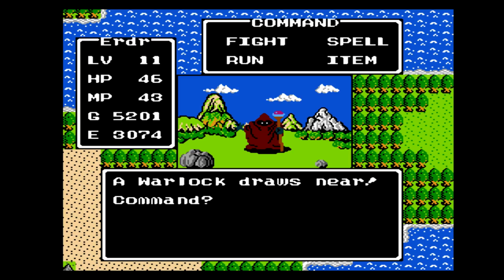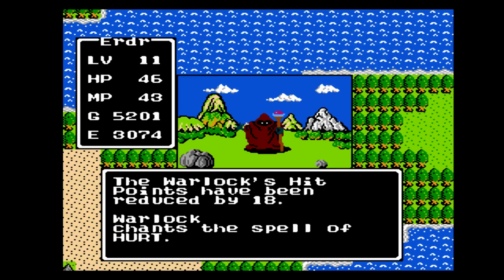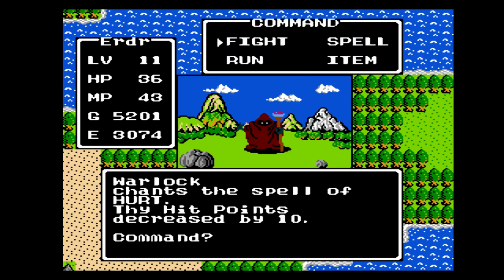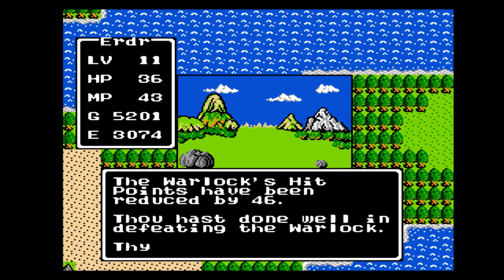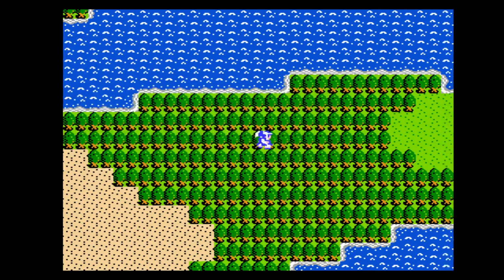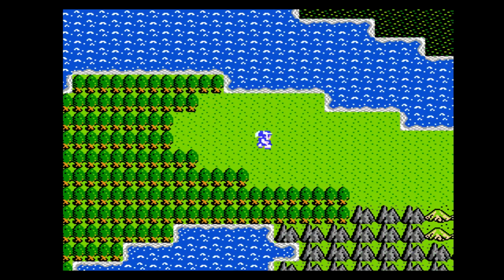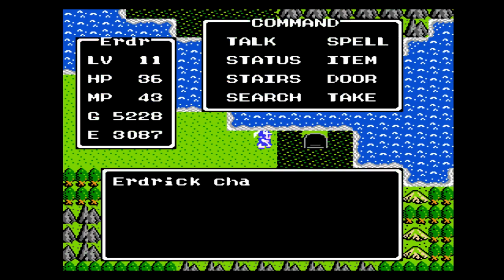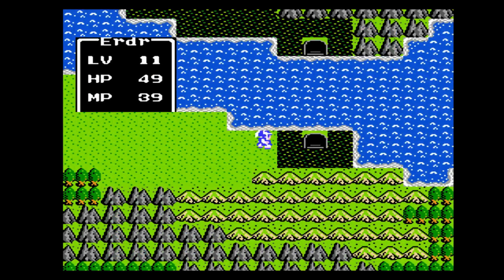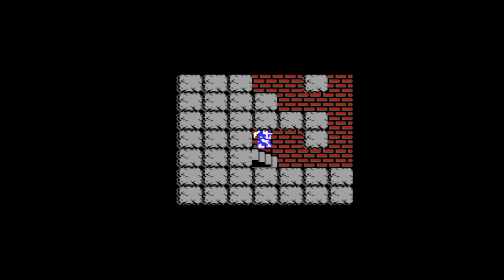Should I fight? Should I run? I'm feeling cheeky, I'll fight him. Okay, that's not too bad. Oh, alright. Yeah, so that peninsula we were looking at a few minutes ago is what leads to Charlock. And once we collect all those items that I mentioned, we will be able to cross over and get into the castle. That's the end of the game. Once you're in there, you're wrapping it up. And it doesn't really take a whole lot to get there.